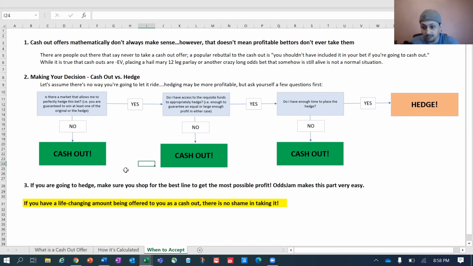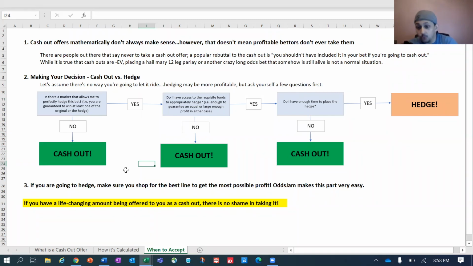He either scores or he doesn't. It's not like, well, he has to score, but in the first half, something like that. If it's a more niche market, it might be harder to cash out or hedge out of it, so a cash out might make more sense. If you don't have a perfect hedge available and you want to close out, your method is cashing out, even if that means taking a slight hit on EV. If it's a big payout, it's still a big payout. That's a lot of profit at the end of the day.